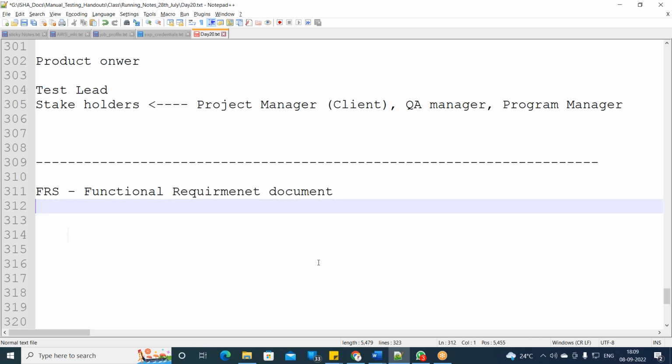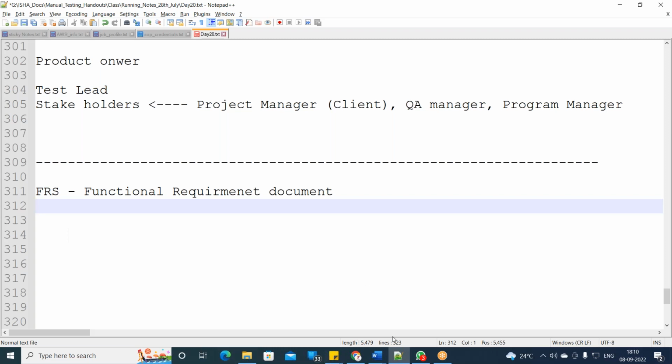Let's look at some functional requirements, and based on these we will build the use case document as well. So let's act like a business analyst. Once the use case document is built, then using that we will create the test cases and start acting like manual testers. First we'll behave like a business analyst and understand what is in an FRS document and a use case document, and after everything is done, we'll start creating the test cases, guys.